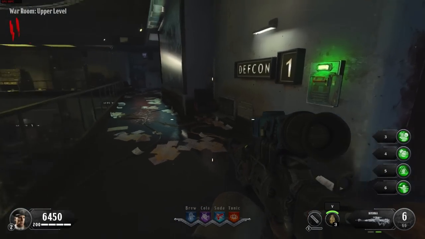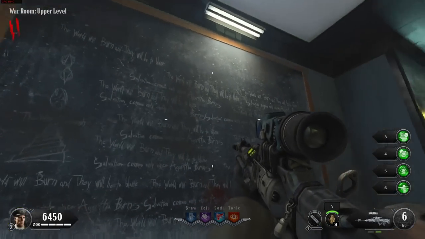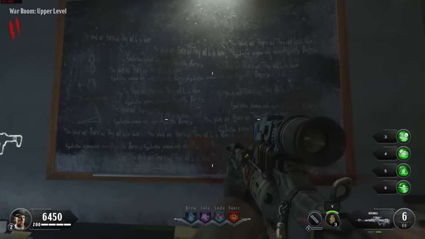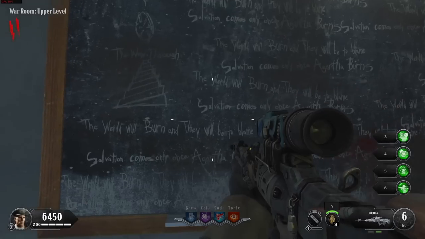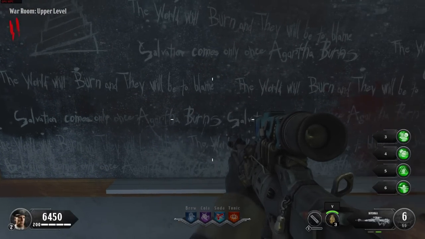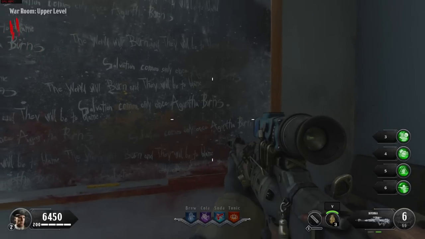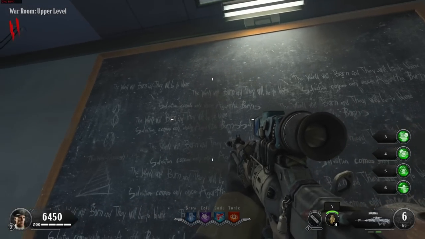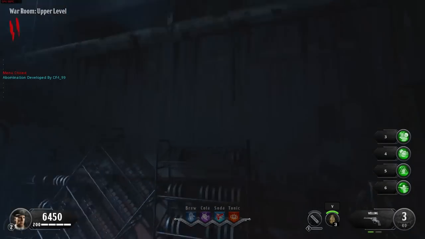But moving on from that, we got another window location down the hall right here past this chalkboard, which, actually, this is not the same. In Black Ops 1, this chalkboard was filled with SR-71 flight tests, and it had a bunch of names on it. But here in Black Ops 4, it seems like it just says, "The world will burn, and they will be to blame. Salvation only comes once Agartha burns." Just written over and over and over again. But anyway, yeah, the window location, that's what we were getting to. Let's hop on into it.